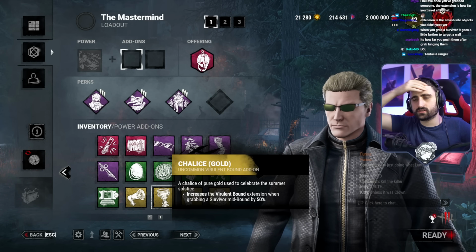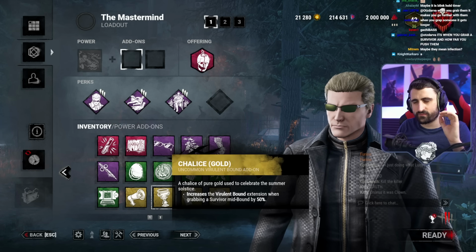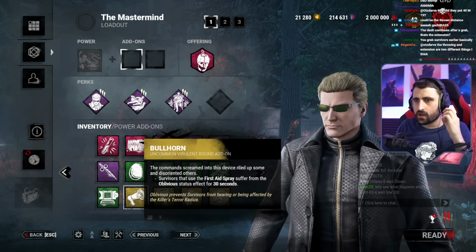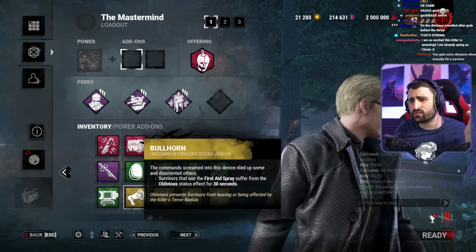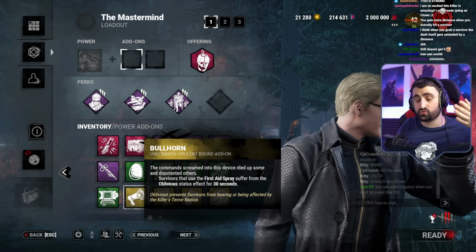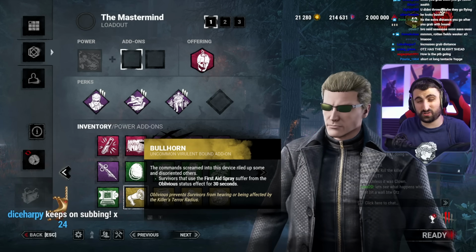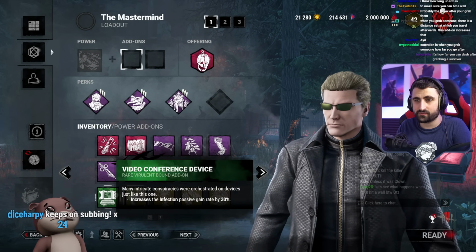It's dash after you hit someone. Okay. Well, I don't quite fully agree with the wording there. It's a bit strange, but sure. Bullhorn. Survivors that use first spray shoot from the oblivious status for 30 seconds. They seem to have lots of charges and lots of sprays, so I'm not sure this is super useful, but it seems like it will trigger fairly often.